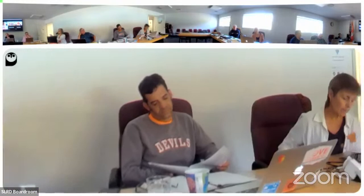Sockeye are running, the birds are coming this way, the fish are going that way. The fire guys, Mark and Rob, were up at Seton, and they had some good meetings with some of the folks up there. So that's it. I just feel like there's been a lot of progress in the movement post-COVID. It's all pretty positive. Yeah. Thank you. That's it. Thank you, Director Mack. I will say that in Area C, everything's moving along just fine. And you can have my other 30 seconds.